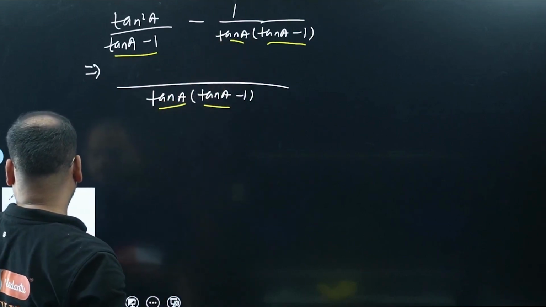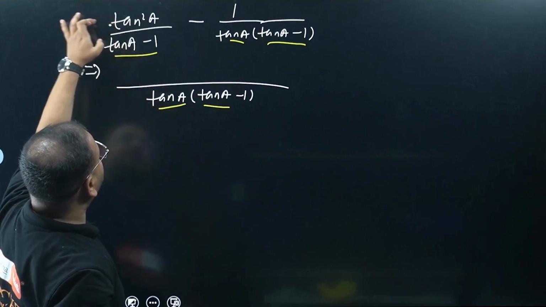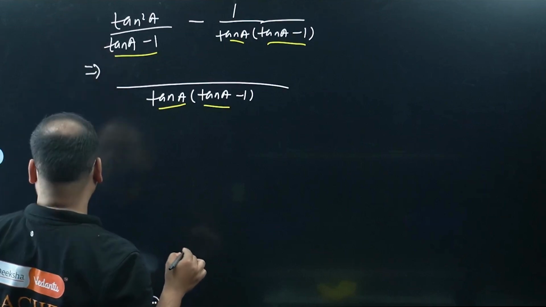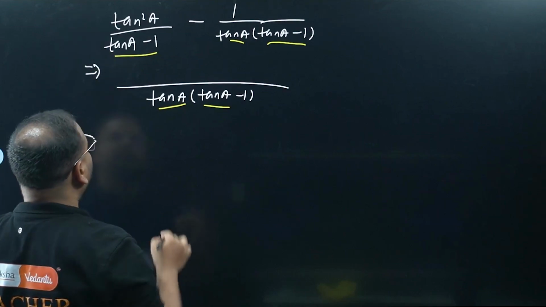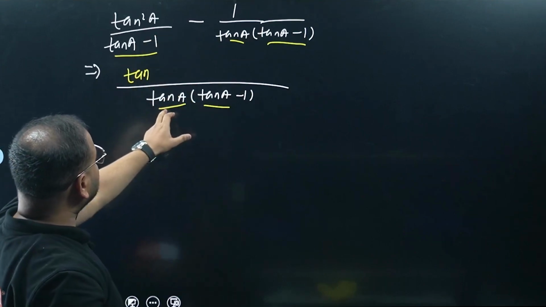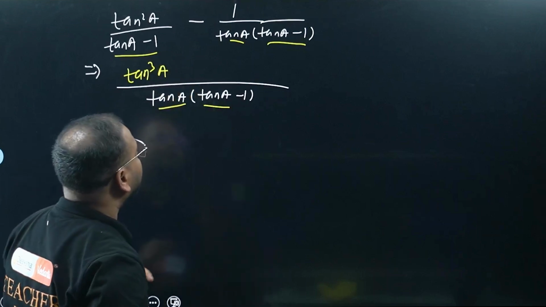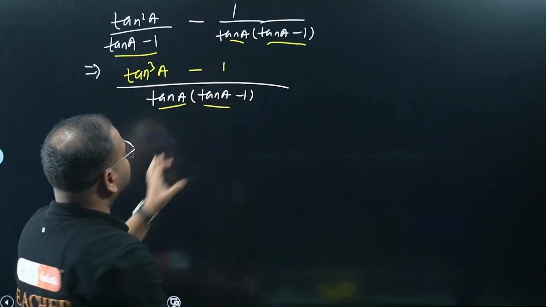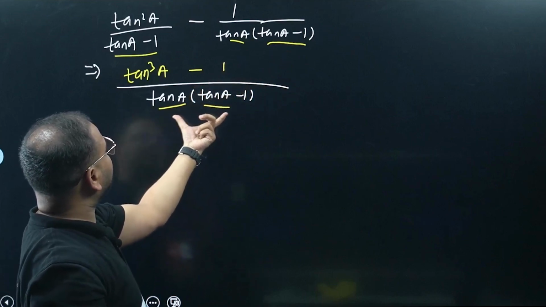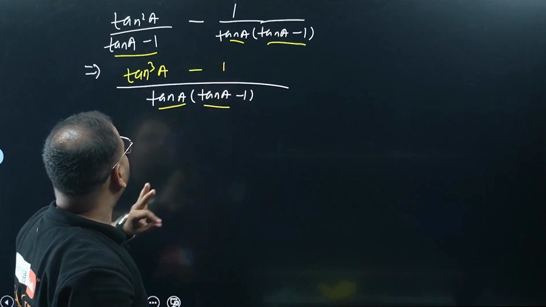Okay. Makes sense, sir. Now what is missing here? Tan A is missing, so you have to multiply tan A to the numerator. It becomes tan cube A, because tan square is already there. You're multiplying the missing tan A from the denominator, so it will become tan cube A. Minus here nothing. Same thing is there. Whole thing tan A into tan A minus 1, tan A into tan A minus 1. So no problem there at all. So it remains just 1.